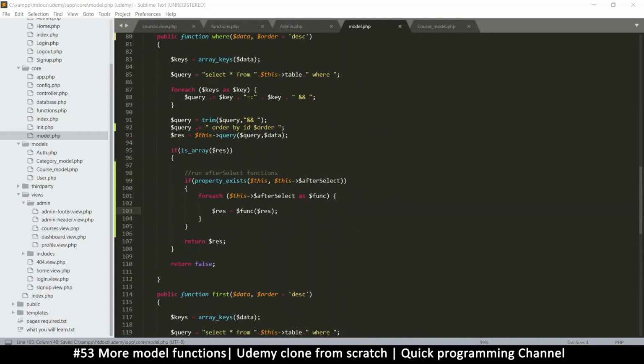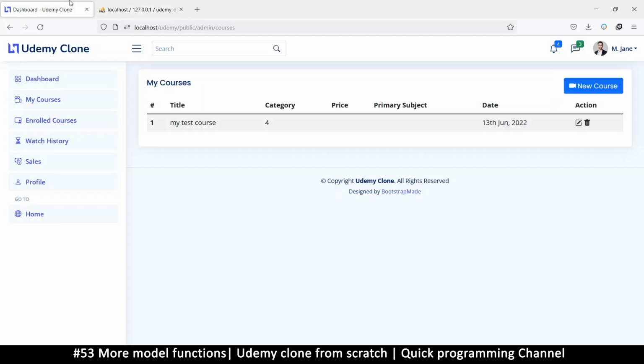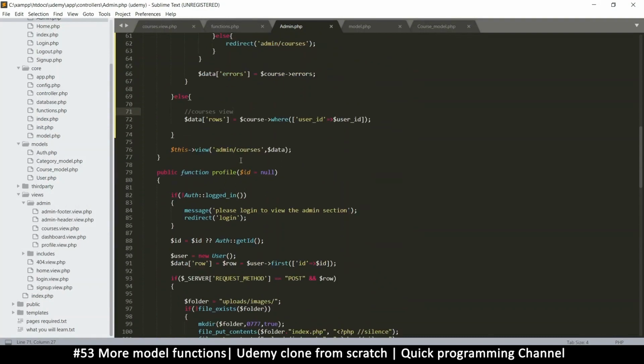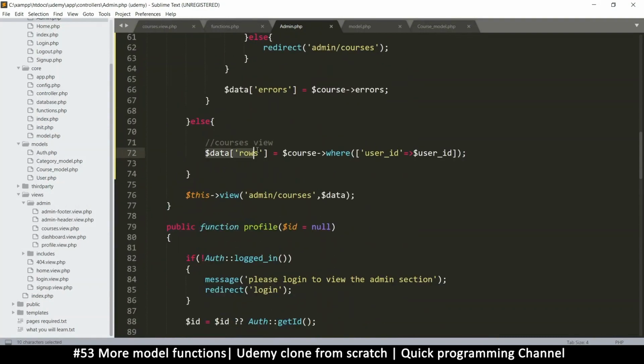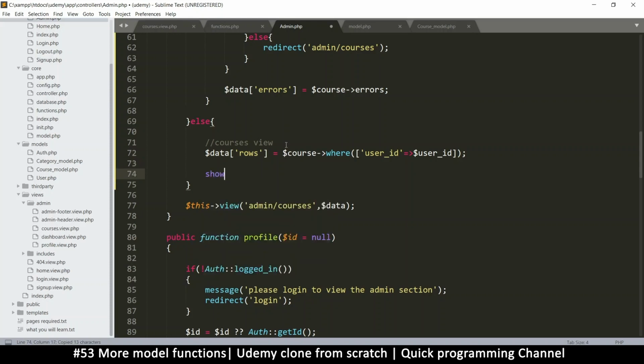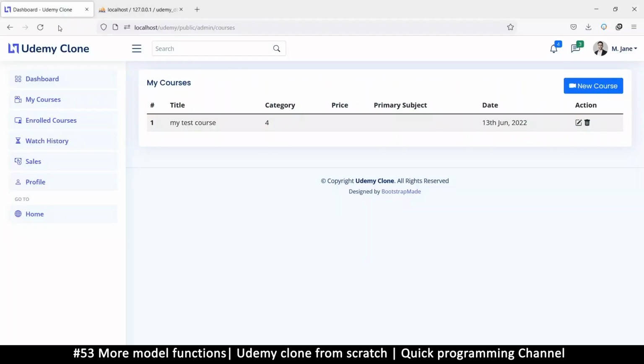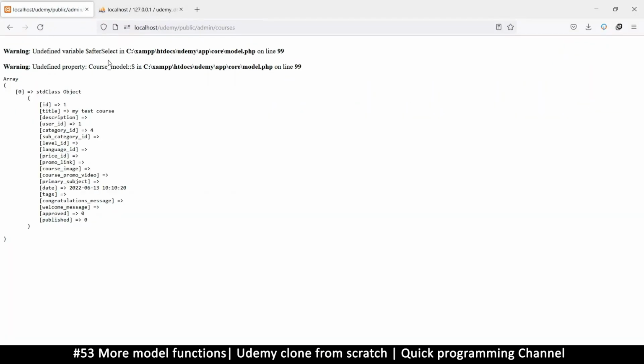Let's see some results here. So first of all, we're going to go here, and without all this, I want to do this. Let me go back to the admin section. Here we got the rows, right? By the time we get them here, everything has already happened inside the where function. Okay, all the categories should exist, etc. But let's see that in action. So first of all, before anything happens, let's do show, and let's put die. That way, I just want to see the result.